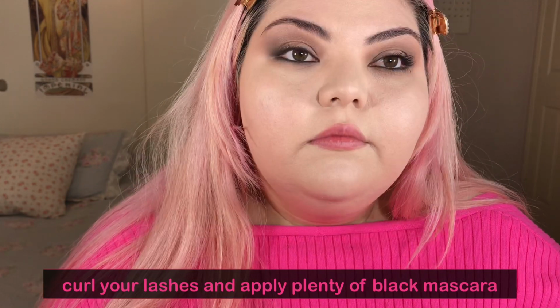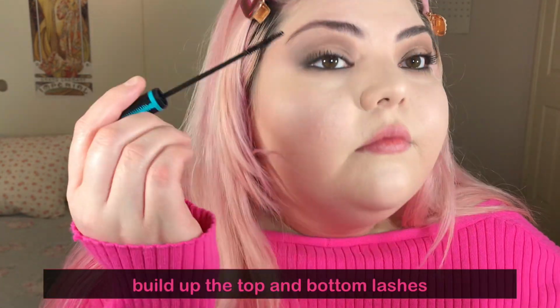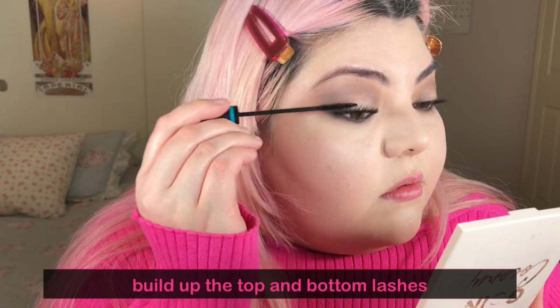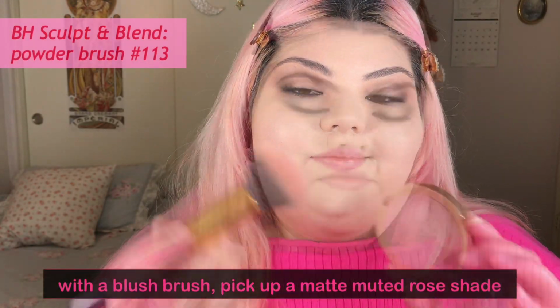And now I'm going to go ahead and curl my eyelashes and apply lots and lots of black mascara. So I know I like to use false eyelashes for my looks, but this is a makeup look that doesn't have false eyelashes. So you just want to build up your lashes with mascara, do a couple of coats, get them nice and thick and full.